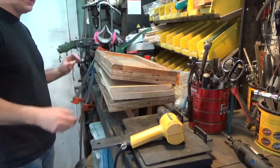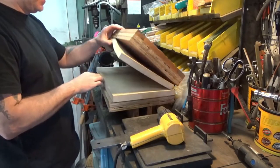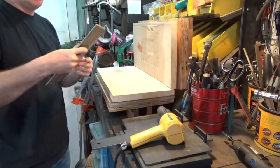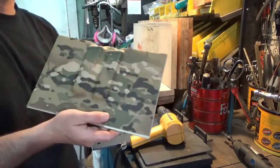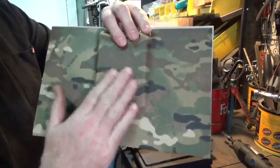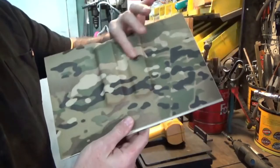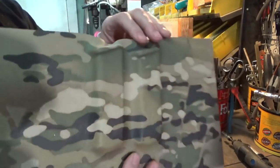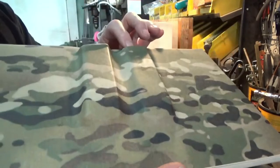Okay, this is set up for next time. See what we got. All right, this is actually pretty still warm. So you can see really good definition in there. That thing is completely encompassed. This is going to be the flat side. All right, so that's cool. So you want this flat against your body, and then this is going to be the outside, and you can see all that kind of cool definition.